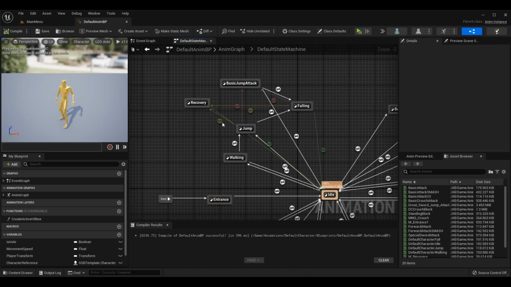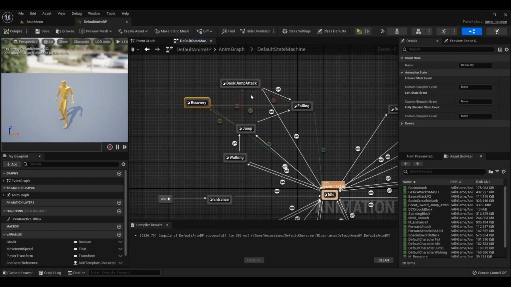In my case, I can go from jump to recovery and falling to recovery. You may have other options as well. Falling is when we are finished our jump and we're heading downward, but we haven't landed on anything yet. If we haven't already used our recovery, we can still go to the recovery action from there. So the recovery state I made doesn't have any custom events on it.